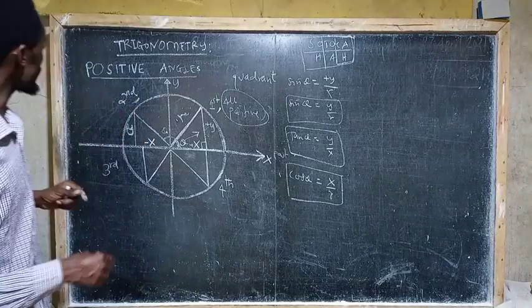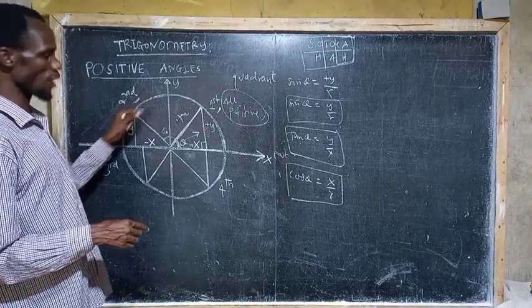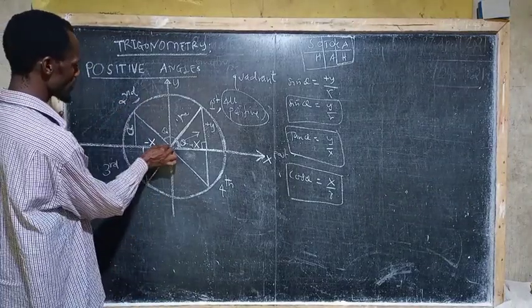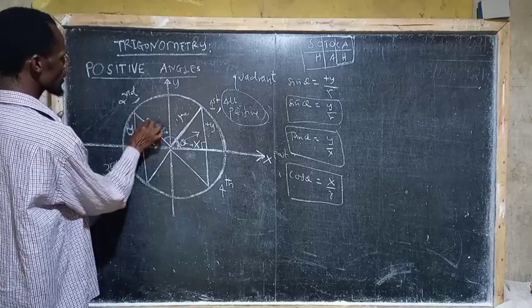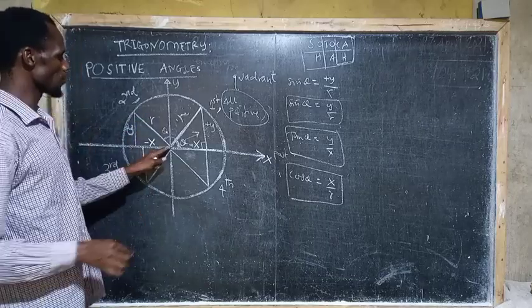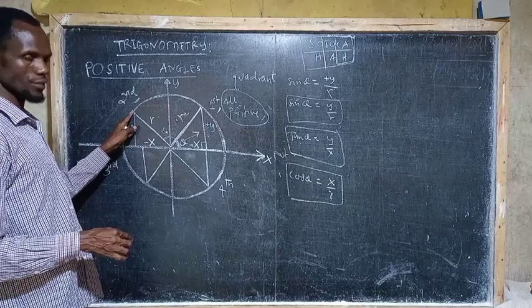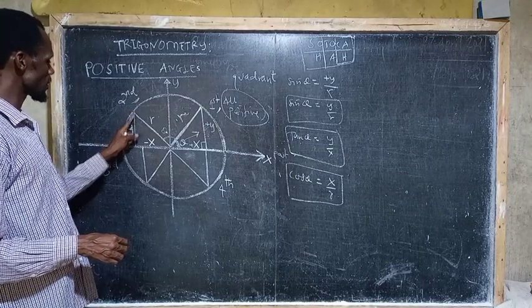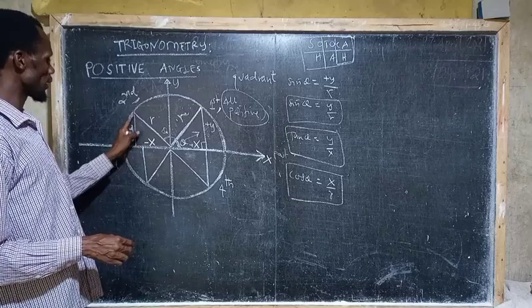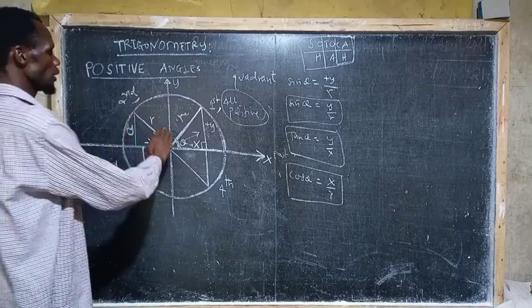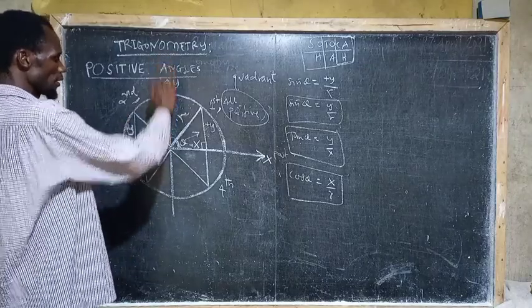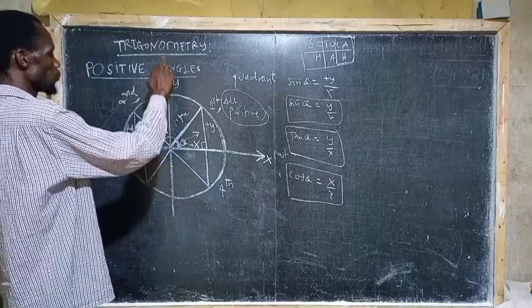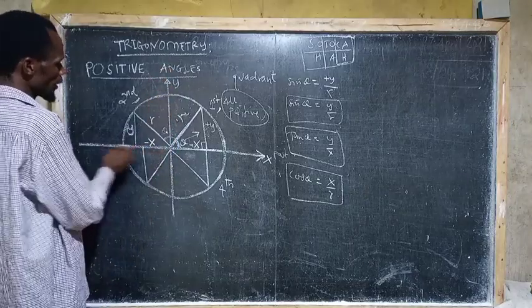What if now we are just talking about the second quadrant? As you can see here, this is the r, the distance from the center to any point of a circumference, that is called radius. And this is the y. This y is positive, because on this side of the xy plane, this is positive. But on this side, this is negative.